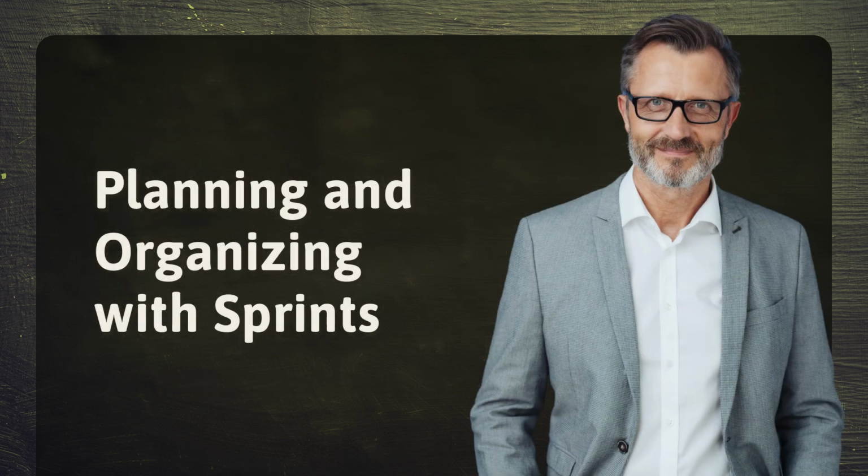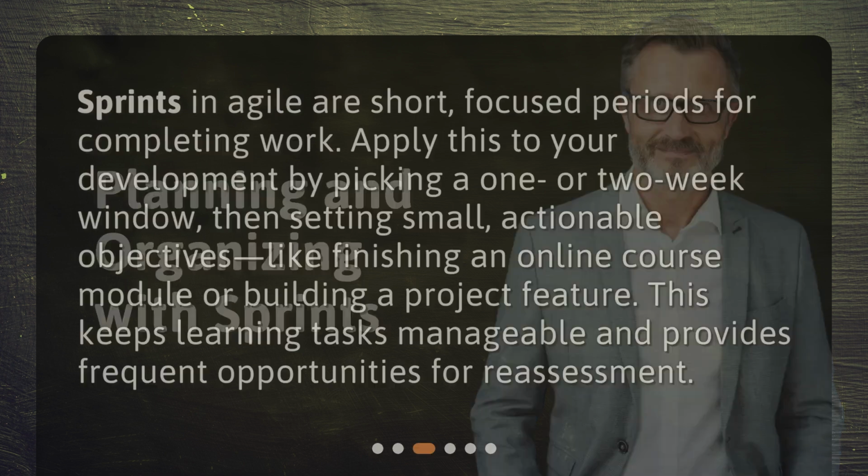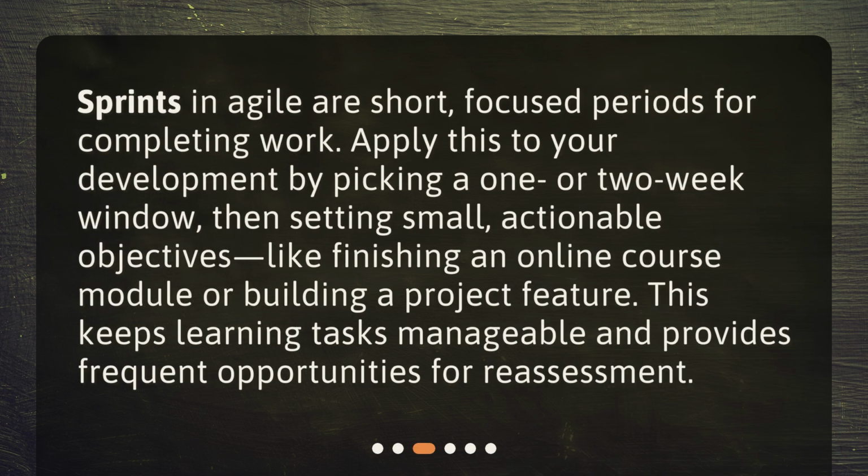Planning and organizing with sprints. Sprints in Agile are short, focused periods for completing work. Apply this to your development by picking a 1 or 2 week window, then setting small, actionable objectives, like finishing an online course module or building a project feature. This keeps learning tasks manageable and provides frequent opportunities for reassessment.